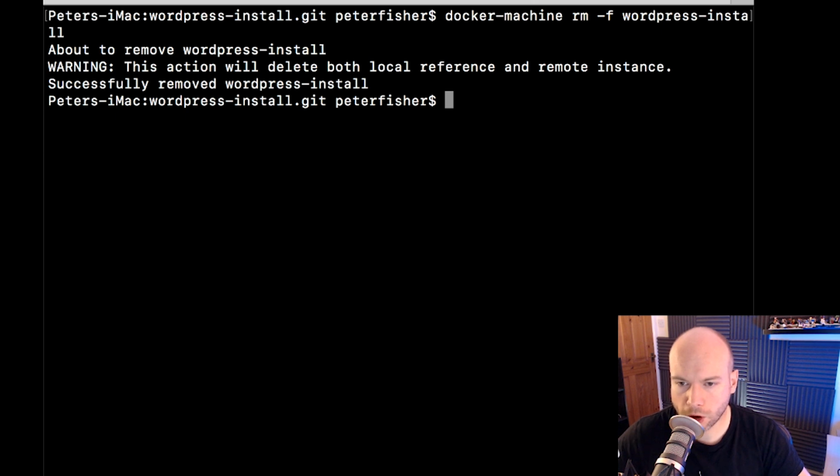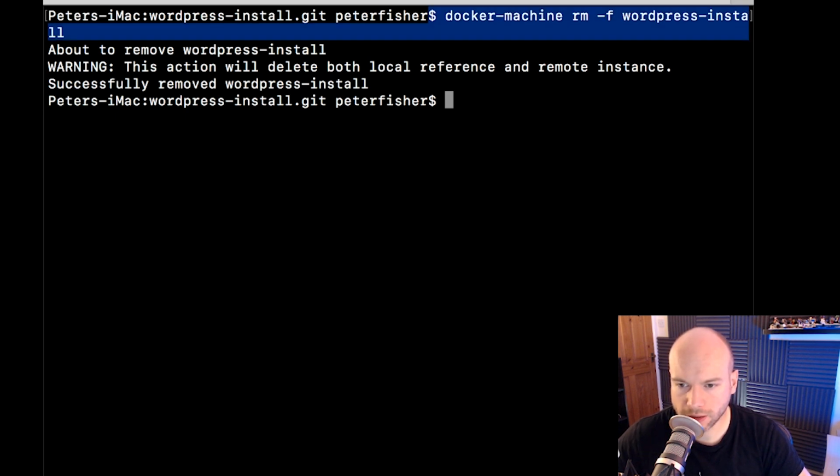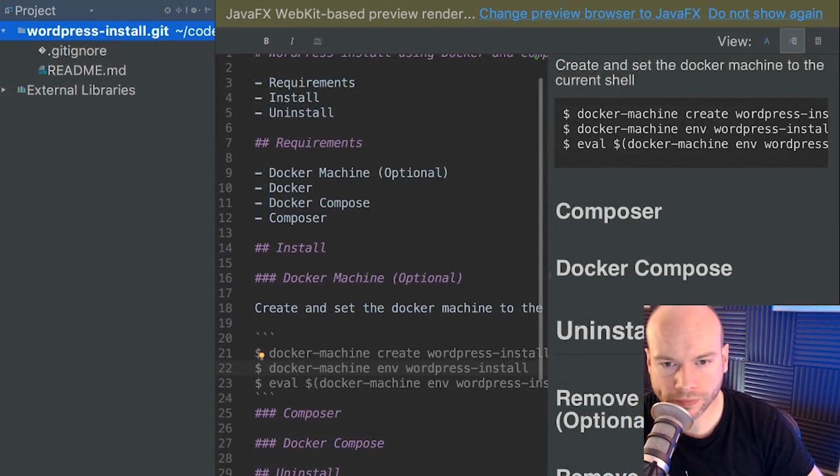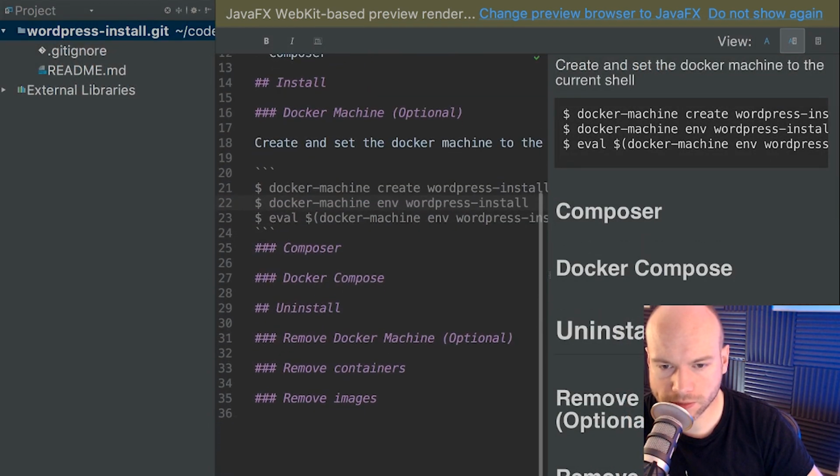So we can copy this line now into the tutorial and scroll all the way to the bottom here. So the uninstallation process.